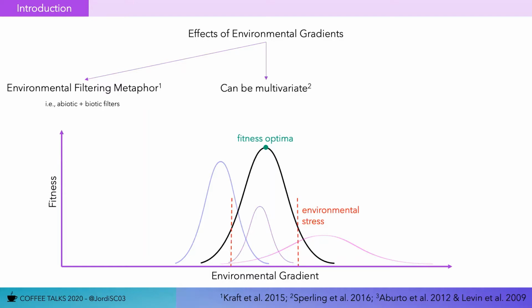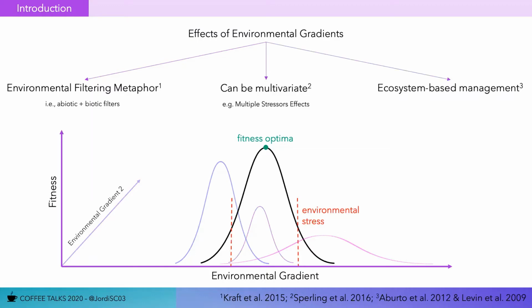These gradients are not univariate, and this is particularly important for cases with multiple stressors, where you need to take into account the interaction between these gradients, because they can be additive or they can cancel or inhibit each other. And we care about these environmental gradients because they affect the delivery of ecosystem services from which humans benefit. These ecosystem services are underpinned by ecosystem functions, which in turn depend on this species fitness that I just showed, and also depend on species diversity. I'm going to expand a bit more on these 2 aspects with environmental heterogeneity.